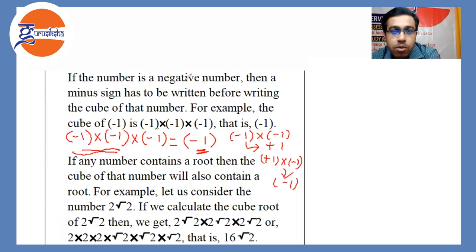So let's proceed now. You can easily understand now that whenever we try to find the cube of any negative number, -1 is a very basic example, if we try to find the product or the cube of any negative number, then we have to insert a minus sign before the product. Whatever the product may be, we have to insert a minus sign. So let us proceed further.